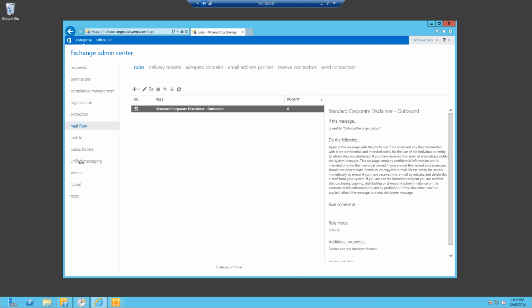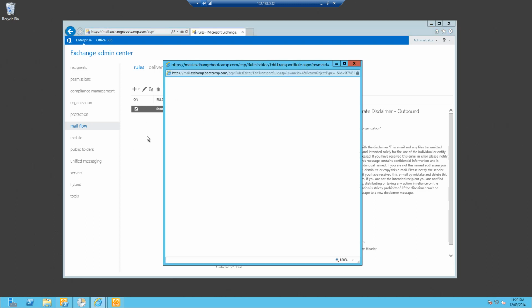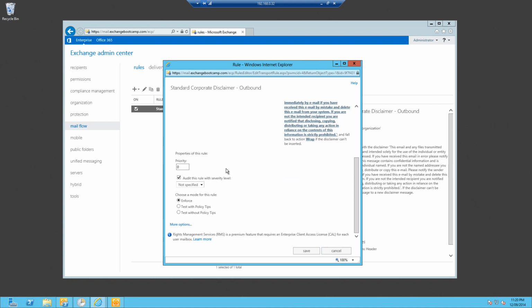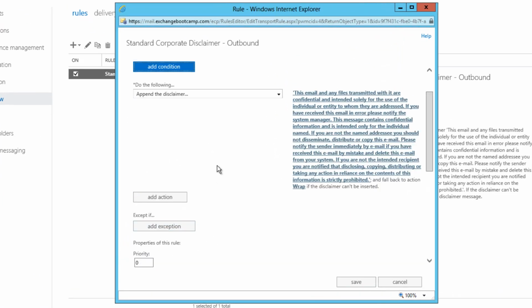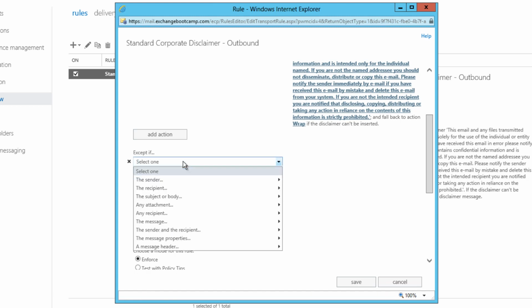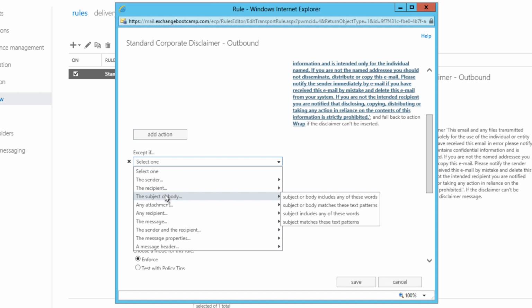Well, if we go back to the transport rule, you can see we can add an exception to the rule. Now, one of the exceptions we can choose is whether the subject or body matches a text pattern.